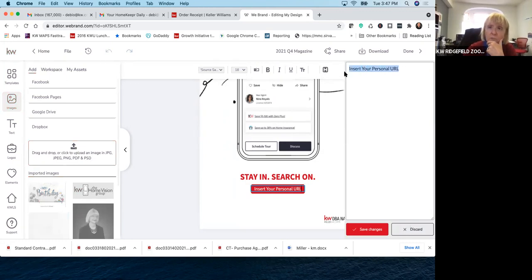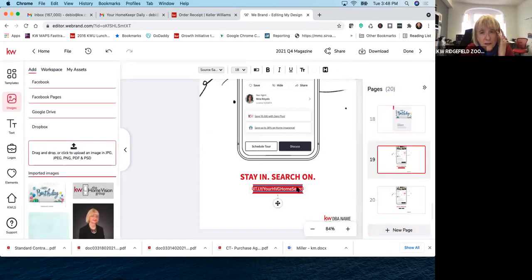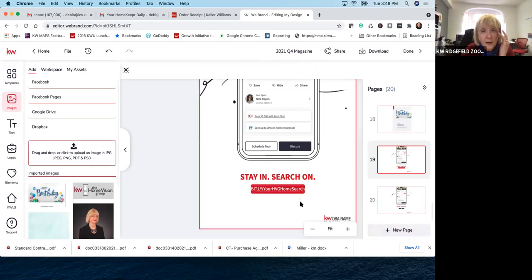I have converted mine to a bit.ly link because otherwise it just has all these crazy numbers on it. So I will put bit.ly/ and it's called your HBG home search. And then we've got to make sure the background expands to fit the link.